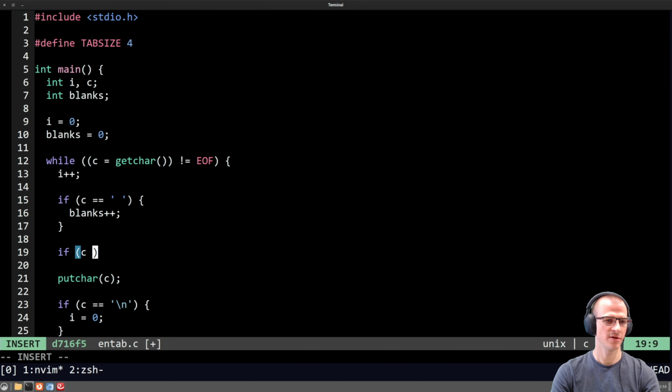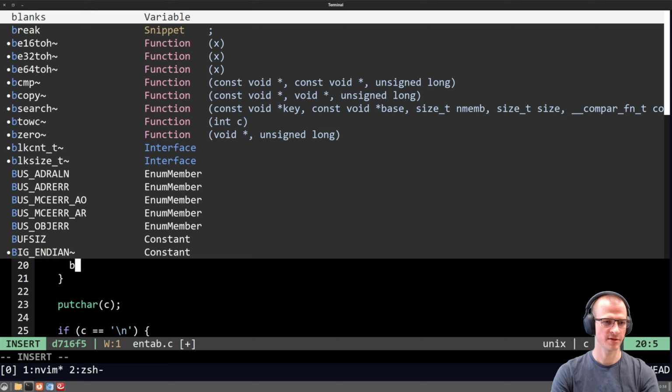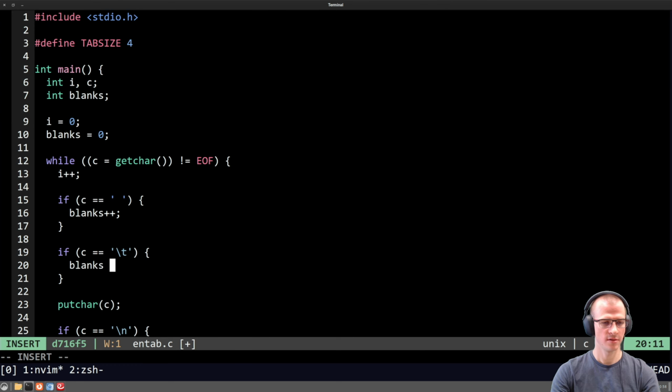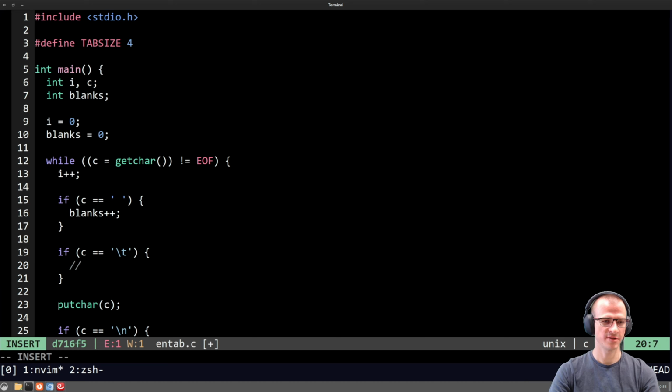If c is a tab, we have to calculate the distance to the next tab stop, like we have to calculate the position of the next tab stop.